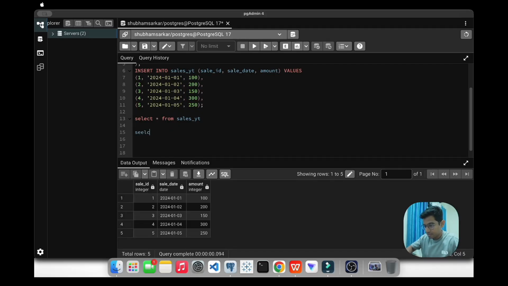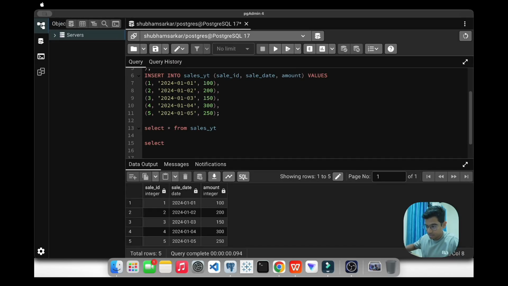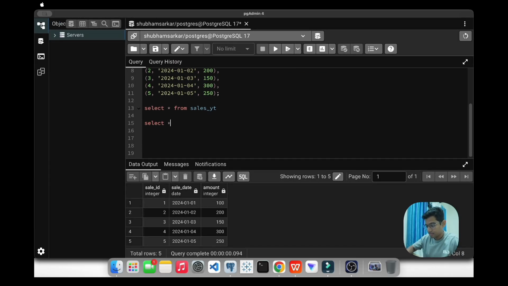We will write SELECT star, and as we all know, the window function is written in the SELECT clause. We will write COUNT, and inside COUNT we will write a column name, the sale id.